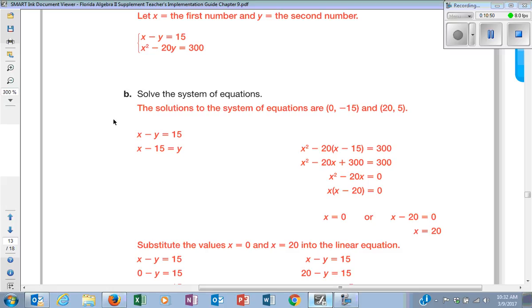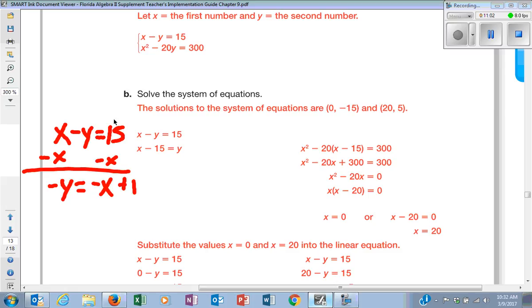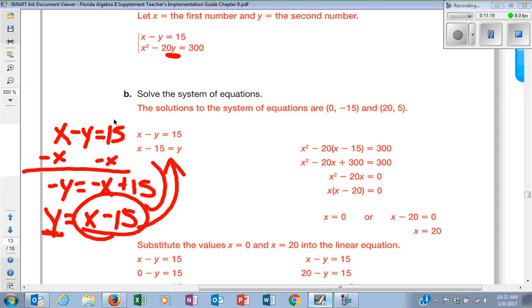So they minus x, and you get negative y equals negative x plus 15. We don't want that to say negative y, so we multiply by a negative 1, which changes all the signs. They're just assuming you can remember that, but I'm pointing it out, and that's how they got this right here. That then can take that place. So instead of writing y there, you copy and paste this into y, and that's what they do right here. And then they distribute the 20.